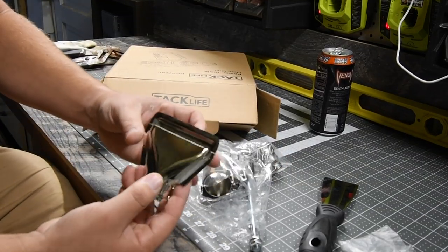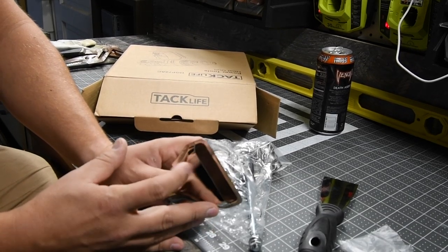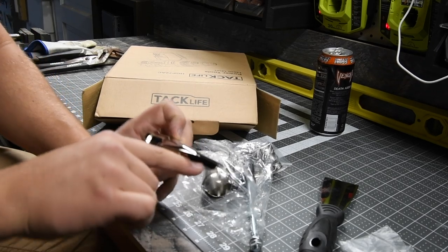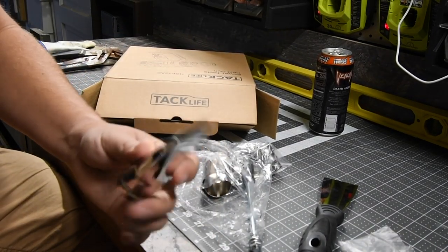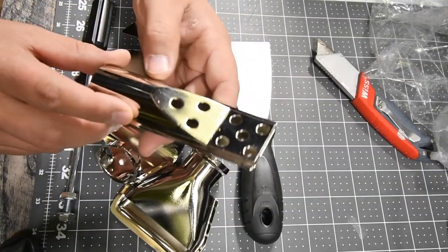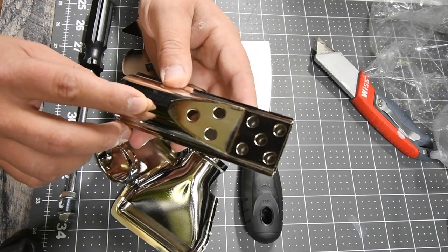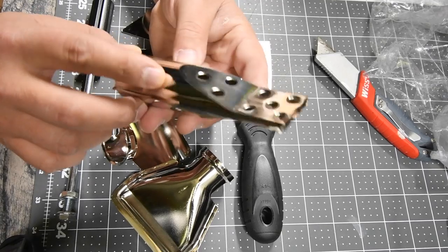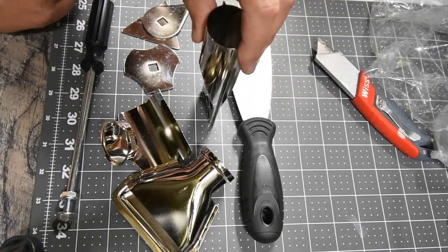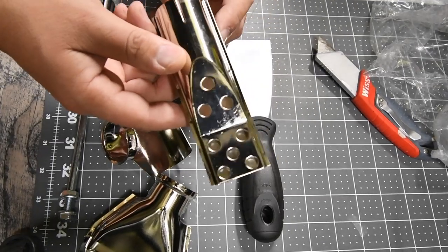You get a wider flat one, which just directs the heat out and downward. That's cool. This is actually the most interesting one. This is a barbecue nozzle. If you use charcoal, this will ignite it, which I find extremely interesting. So you just put this into the charcoal, and then it sets it on fire.